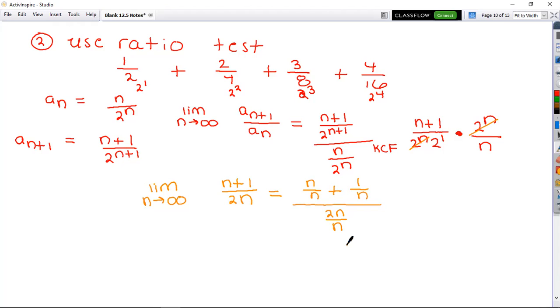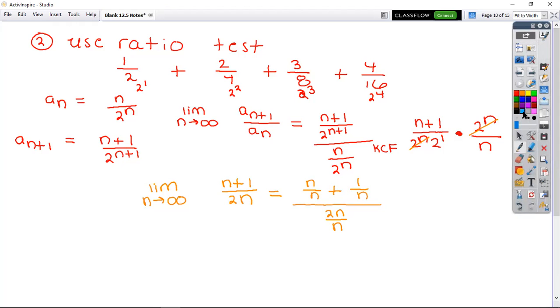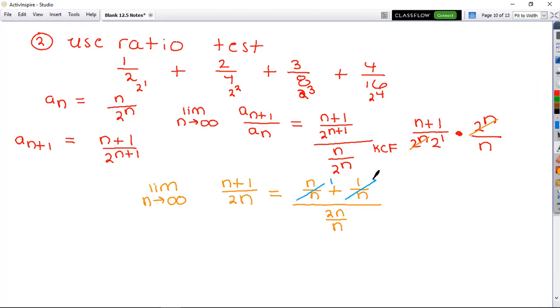So continuing, my first term here, the n's are simply going to cancel and I get 1. 1 divided by n approaches 0. And on the bottom, I'm left with 2. So r is equal to 1/2. Therefore, r is less than 1, and my series converges. How are we feeling with ratio tests? Pretty good? Awesome. So a couple more examples.